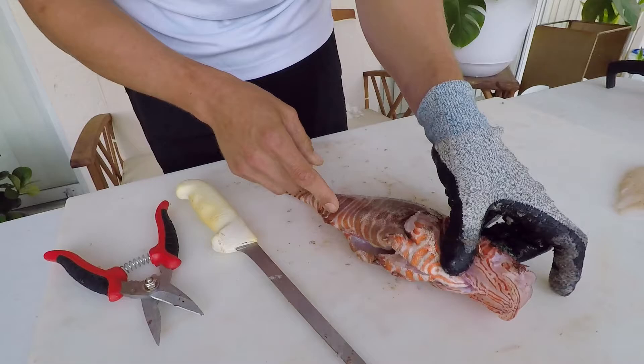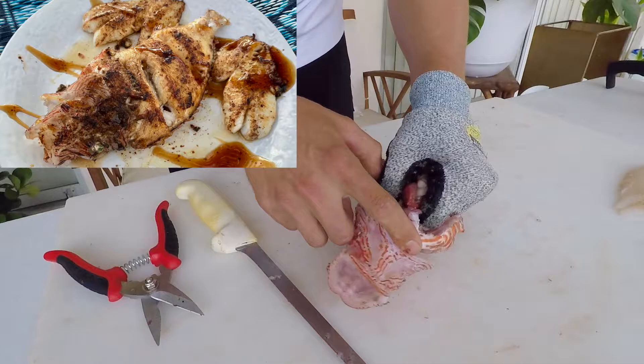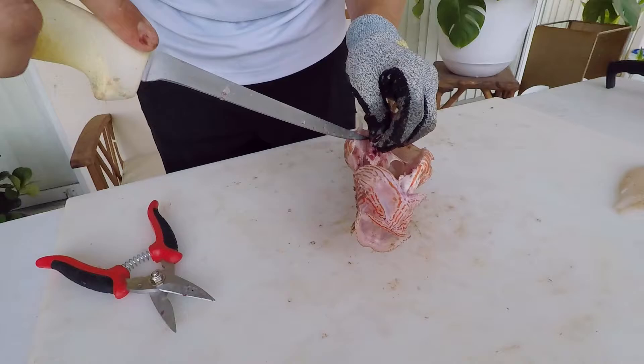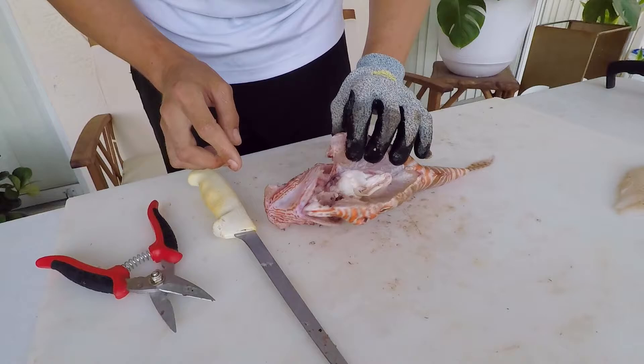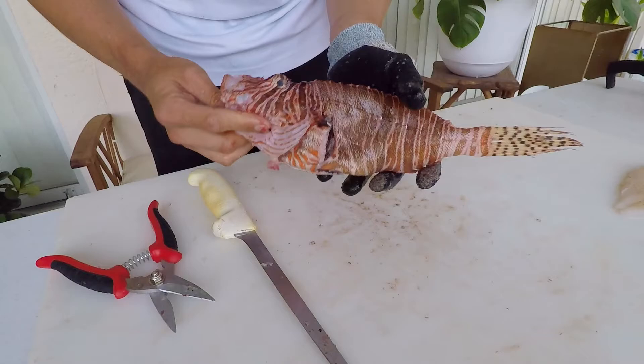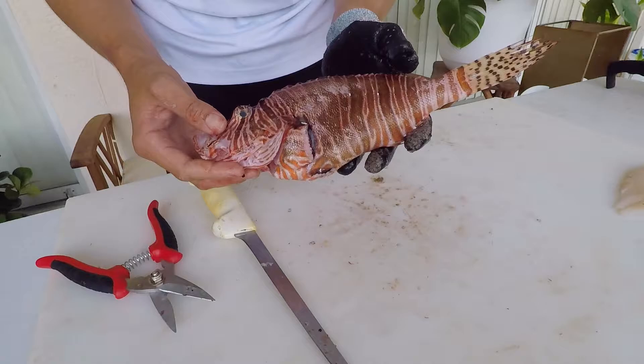I'm probably going to fry them, but you can bake them too. A good tip once you scale them is to cut little slits inside and put some seasoning. They are very, very tasty and really impressive as a display if you want to wow someone who hasn't eaten fish or seafood before — it's a really good introductory fish because they don't taste like fish at all. There's no season, no bag limit — you can take as much as you want. If you dive, you don't need a fishing license to harvest them with a spear, but you would need a fishing license to harvest them with hook and line, since you'd be catching other species as well.